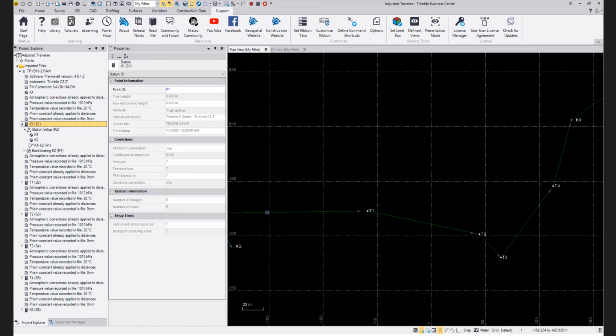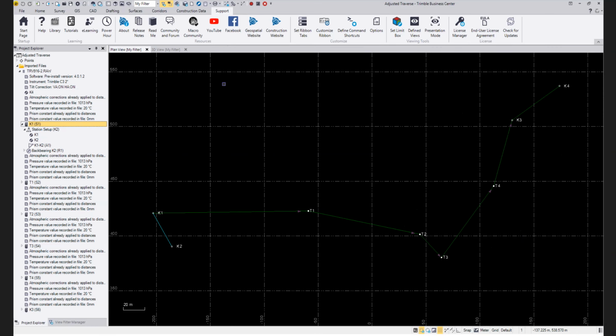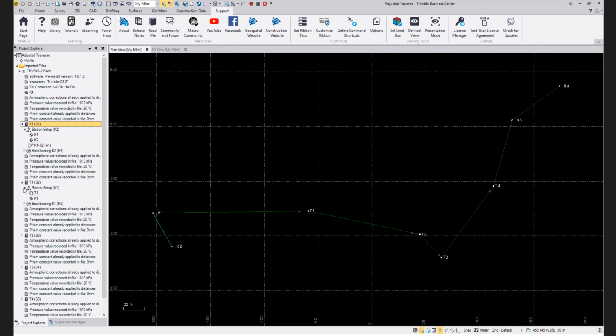Now, point T1 is the first point that was measured from the setup point at K1, to be the first traverse point beyond the control. And if you look at point T1, I wanted to highlight one thing here. Here's the total station setup, and it shows the coordinate for T1.